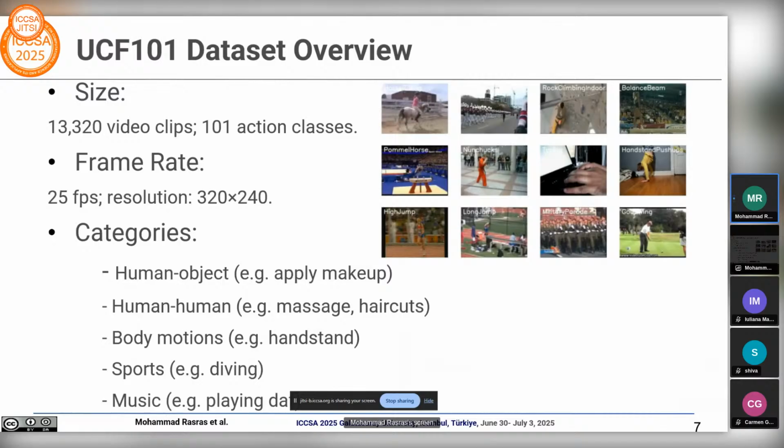The dataset is categorized as human-object interaction, human-human interaction, body motions, sports, and music. I have examples of each, also presented in this plot. So apply makeup is human-object, massage and haircut are human-human interaction, body motions, and so on.